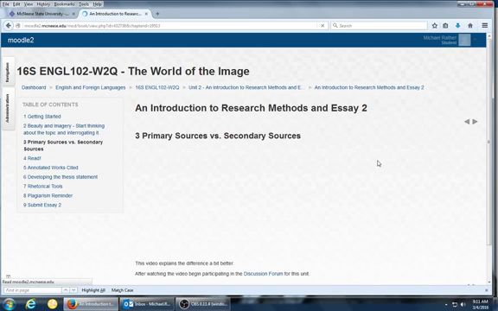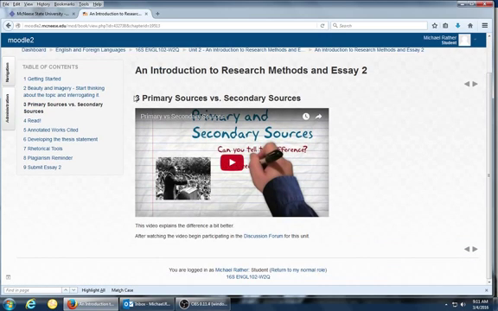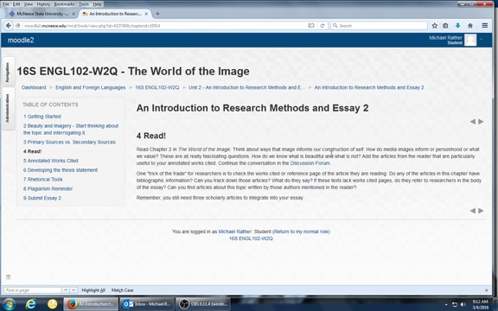So here is a quick lecture on primary versus secondary sources, and you'll need to participate in that discussion forum as linked there. Here's information on things to read and participating in the discussion forum. It talks about some questions to ask yourself in the scholarly articles.